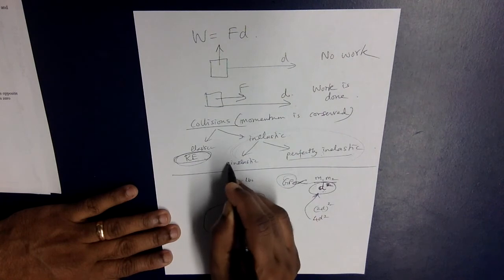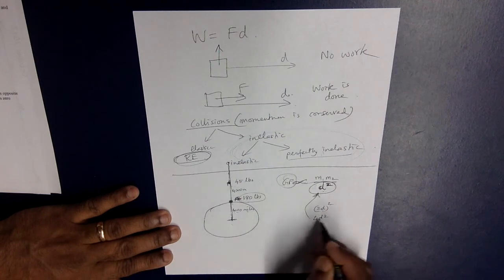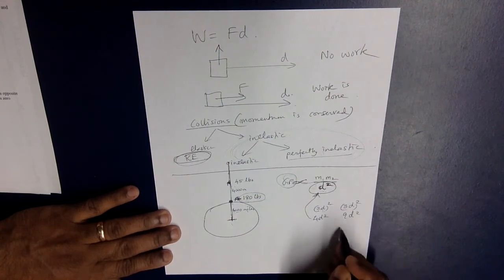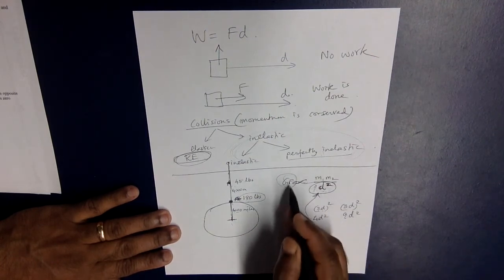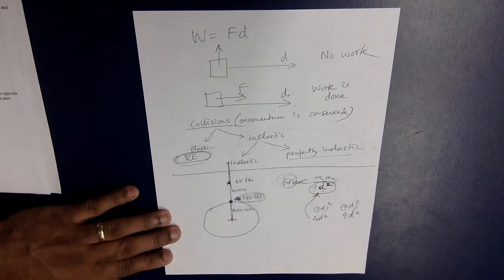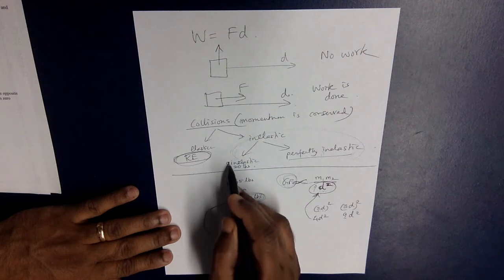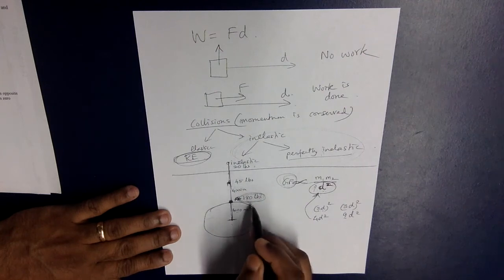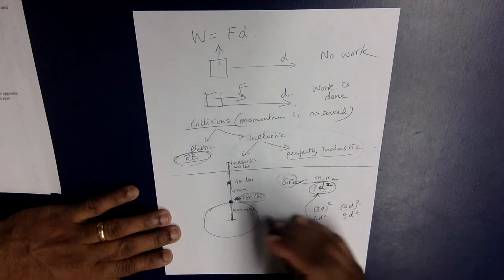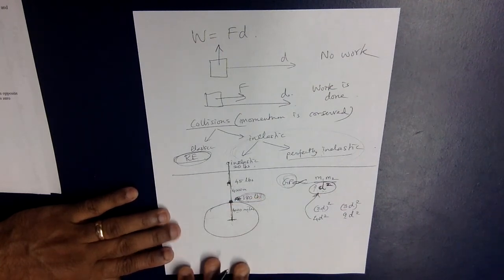Now what if you go further? Another 4,000 miles. So now the total distance is tripled. When you triple it, 3d square makes it 9d square. So the factor of 9 at the bottom makes the gravitational force go down by 9 times. If it goes down 9 times, what will be the new force on the top here? It will be 20 pounds. So if you go 8,000 miles from the surface of the earth, you will weigh only 20 pounds. Okay, so the further away you go, the force drops. That's an important concept that you should be knowing.